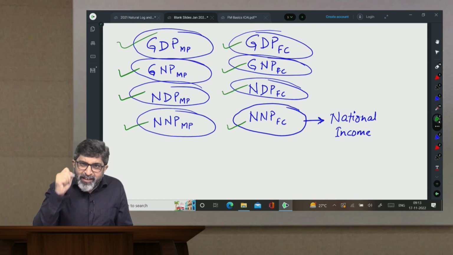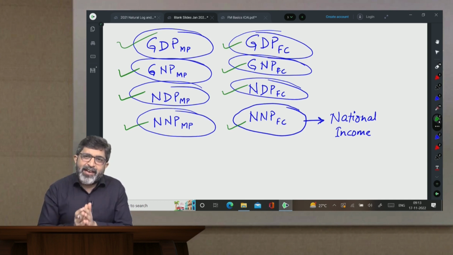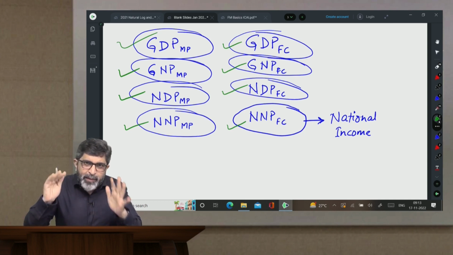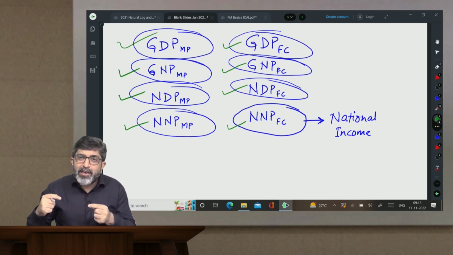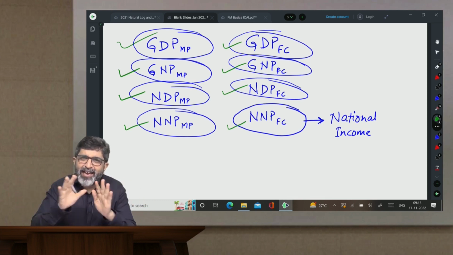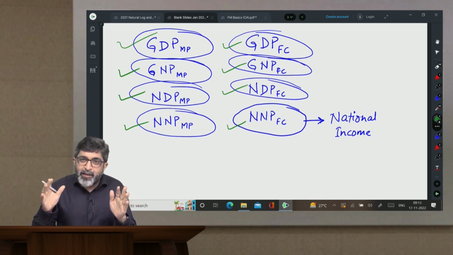So all these 28 possible combinations, if you can put it in your brains, that will be the logical clarity. Some crazy people would write up those 28 different equations and learn by heart how to reach from this to this. That is madness. I don't recommend you people to do that.